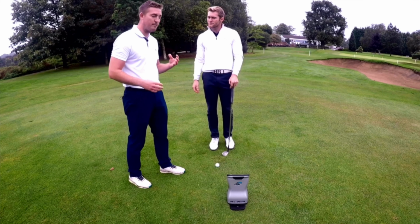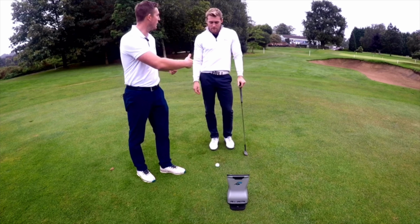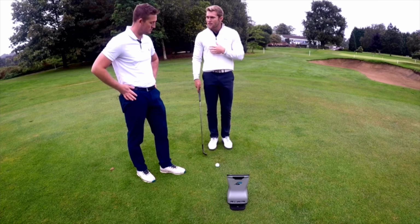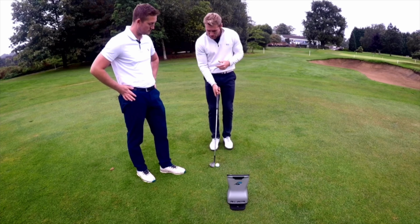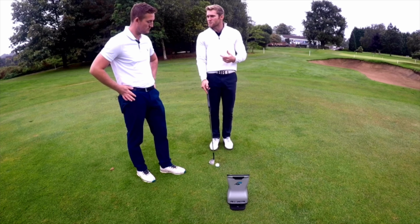So for the guys watching back at home, do they want to cover the 3 key points as well when they're moving the ball backwards and forwards? Yeah, so we're still going to keep our narrow stance for all the shots and we're going to maintain the club head speed for all of it. Especially when we have the ball back, it's really important to keep the club head speed, otherwise you won't get any checking at all.